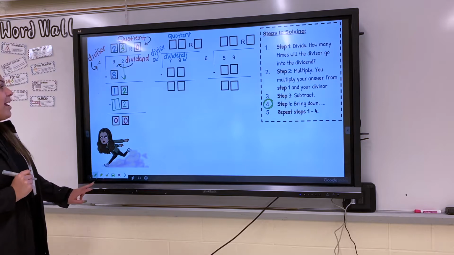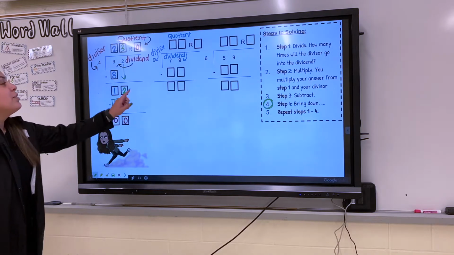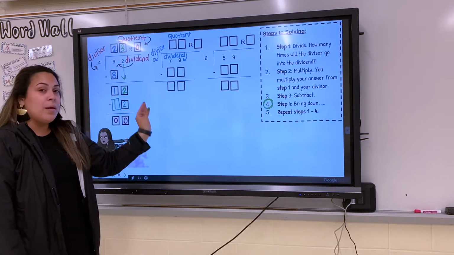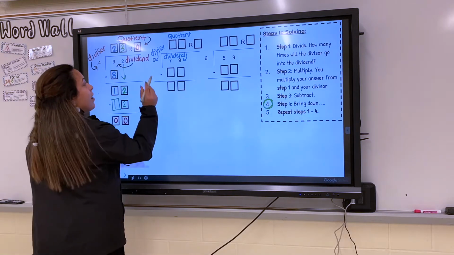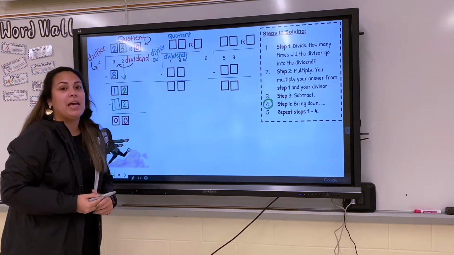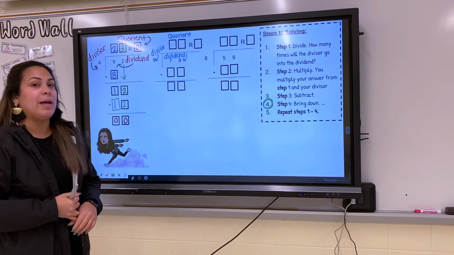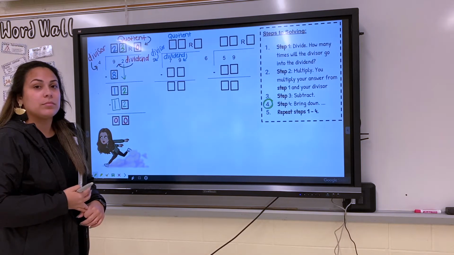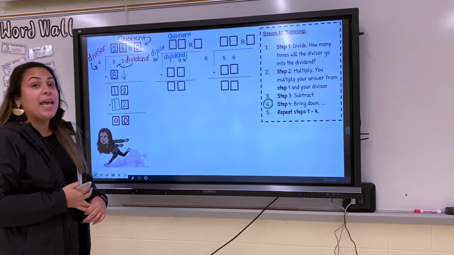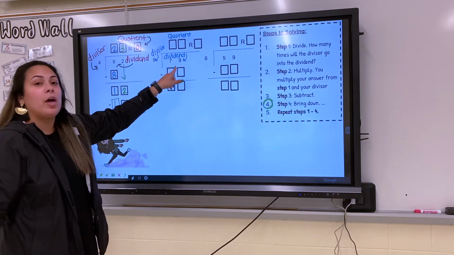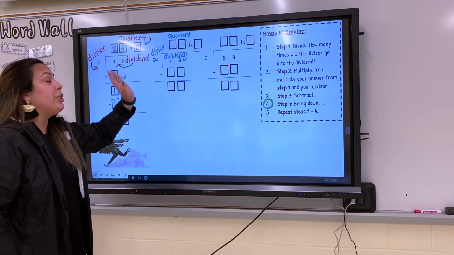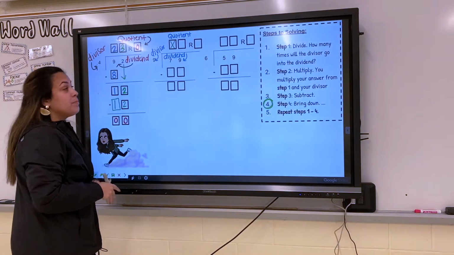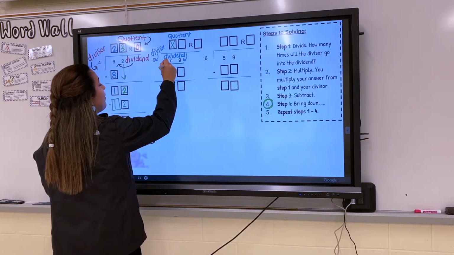All right, so now let's solve. So we want to know how many times 9 can go into 79. We're going to take it number by number. Can 9 go into 7 evenly? Is there a number I can multiply 9 by and get me close to 7? If you're saying no, you're right. 9 can't go into 7. So what we're going to do is skip this place value and move straight on to 79.